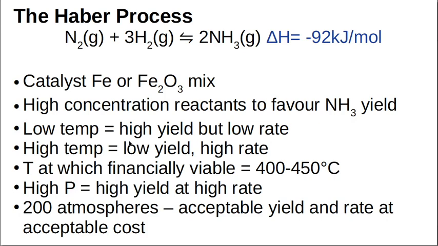So at a low temperature, you get a high yield because the forward reaction is exothermic. So what they do is they increase the temperature and they get a low yield, but they get it pretty fast. This is a very slow reaction. Like if I mixed nitrogen and hydrogen in the classroom, you'd probably find that the hydrogen would react with something else before the nitrogen, because you just wouldn't end up with ammonia.